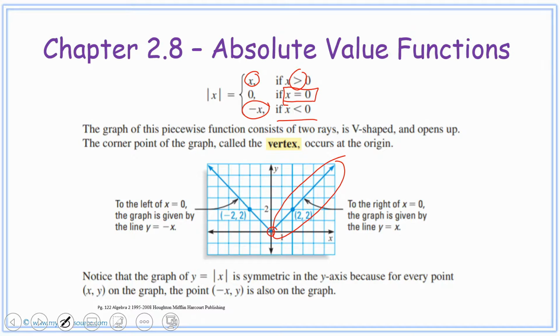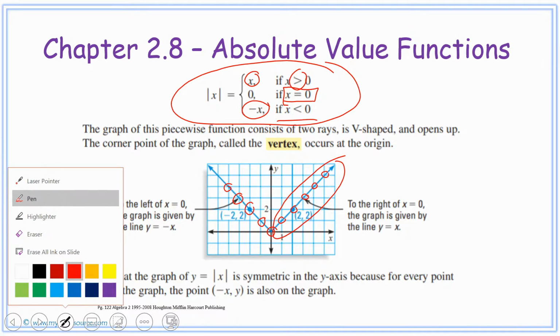Now, just in case you don't recall this, to draw the line y equals x, you're simply putting a point through every duplicate of x and y. So (1, 1), (2, 2), (3, 3), (4, 4), (5, 5). The same thing with negative x. It's just going to be where x is negative. So you can have (-1, 1), (-2, 2), (-3, 3), (-4, 4), etc. on the coordinate plane. All right, so that's what the absolute value function can basically be defined as.